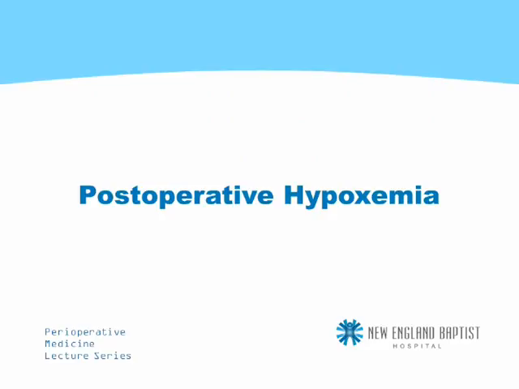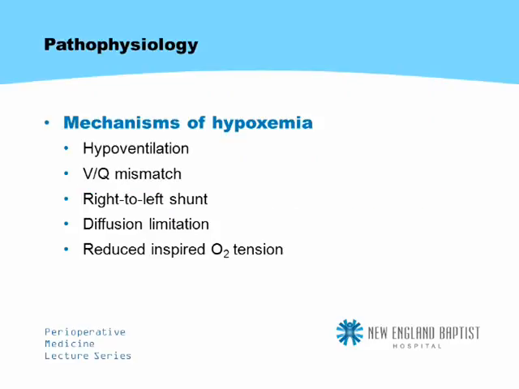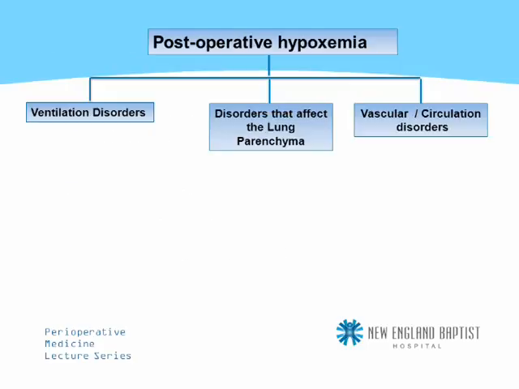So I'll go to hypoxemia, which is the last part. When you read books about hypoxemia and how you try to explain it pathophysiologically, this is what you find. These are the 5 ways that you explain hypoxemia from a pathophysiology point of view. I wanted to put it in a different perspective, and use 3 different types of causes of hypoxemia. One is related to ventilation, the other related to the lung parenchyma itself, and then vascular reasons.